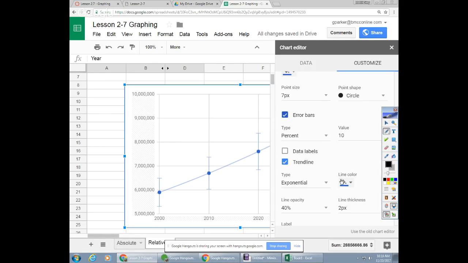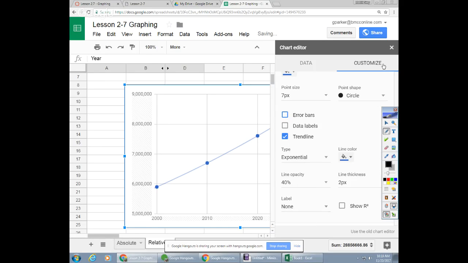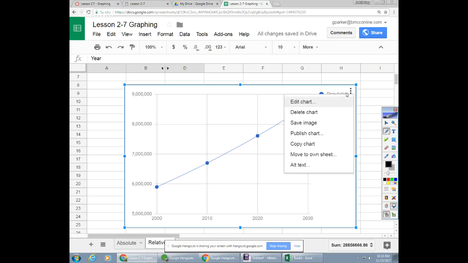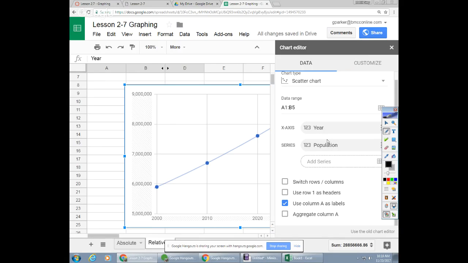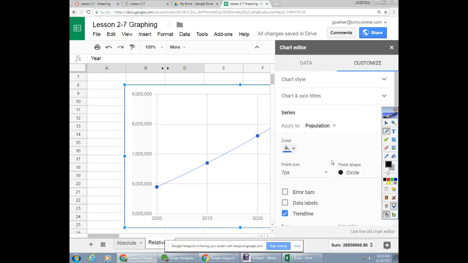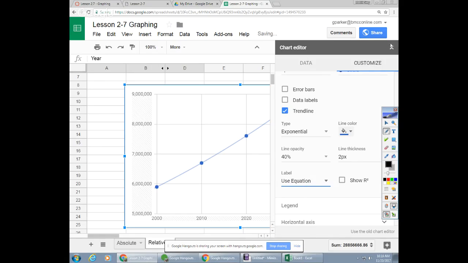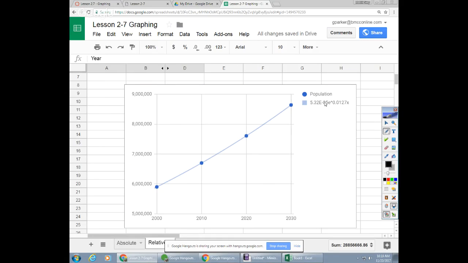What else? Oops, I accidentally plotted something else. I turned on error bars. Okay. So now I have the graph in there. If I wanted to see the equation, again, I could ask for that by going back to Edit Charts and Customize Series. And one of the options down here is to label using the equation if we ever need it. And so it tells me what the equation is. And again, in Math 92, we'll figure out how they came up with that crazy equation. But I'm not worried about it now. All I wanted to do is just show how to plot some points the other day. But on our paper, we're going to try and model it.